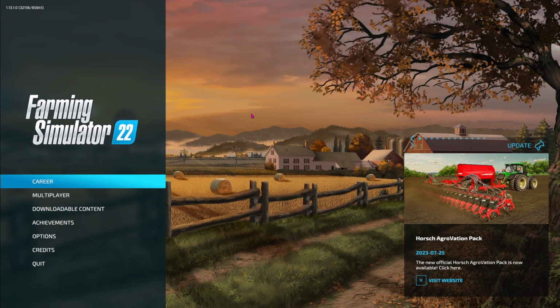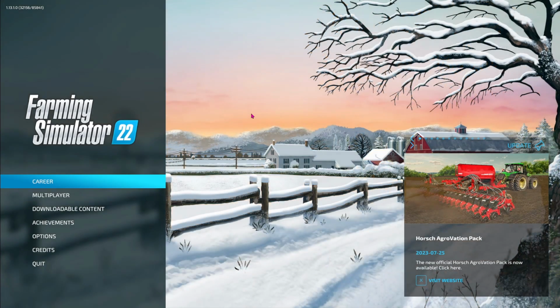One of the best features of Farming Simulator 22 are the landscaping tools built into the base game. This video will show you how to use these landscaping tools to customize any map, allowing you to build your own farm from scratch or alter an existing farm to suit your style of gameplay.